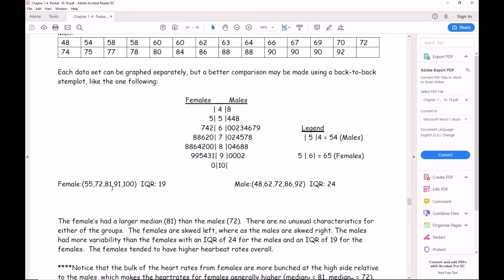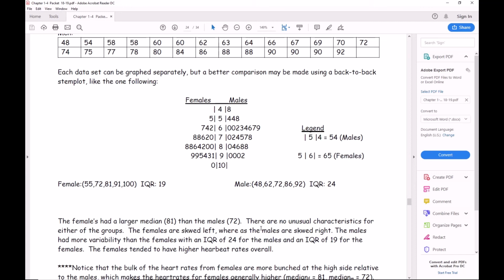All right, so 5 number summaries, IQR, and you can go ahead and actually count the median for both. Or if you want all the number summaries, just put them in your calculator. All right, females had a larger median than males, all right? And if you look, just glance at this, aren't the females bunched up here in the higher stems, and your males are bunched up here somewhat, at the lower stems? So it makes sense that you would see women have a higher heart rate, just, kind of according to this. And it's true. And biologically speaking, women do tend to have a higher heart rate than men.